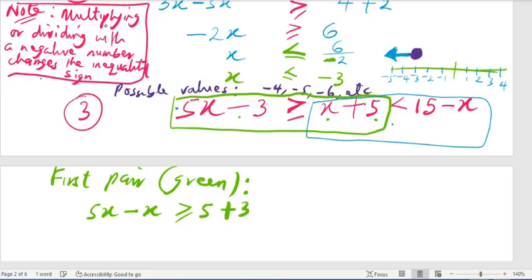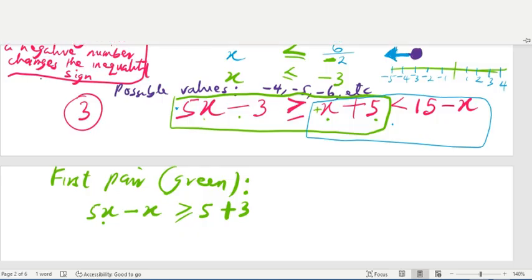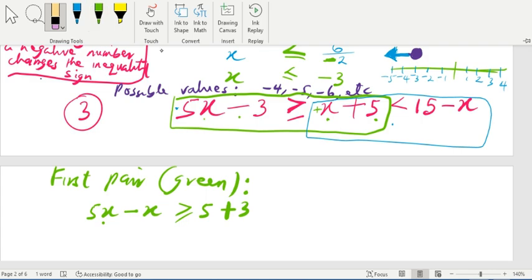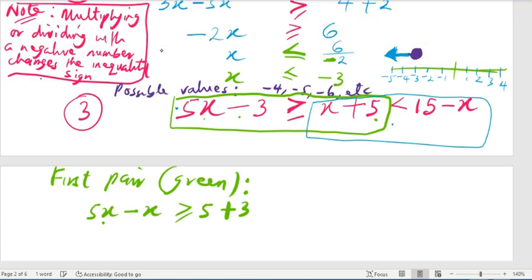It's just moving stuff. Move all the x's to one side. Move all the numbers to the other side. 5x was there. We carried x, and it has a plus. How do I know it has a plus? If there's no sign, it means it has a plus. There's an invisible plus here, even though it wasn't written. You already know that. Are we all agreeing? Yeah. Okay, so let's solve this first one.